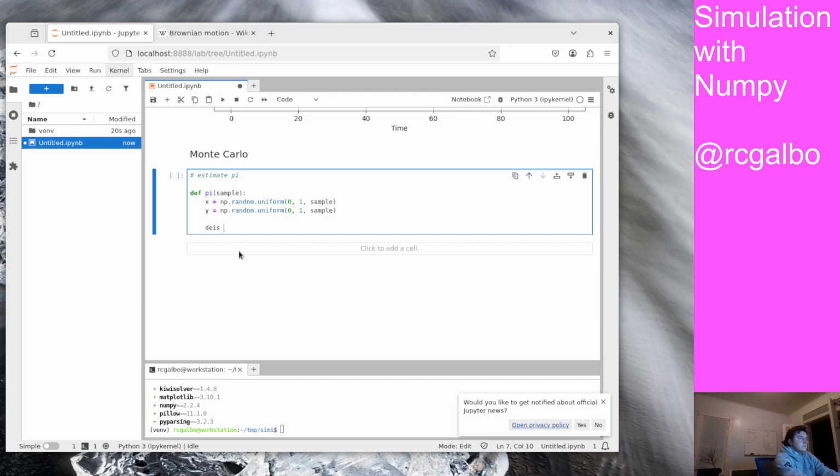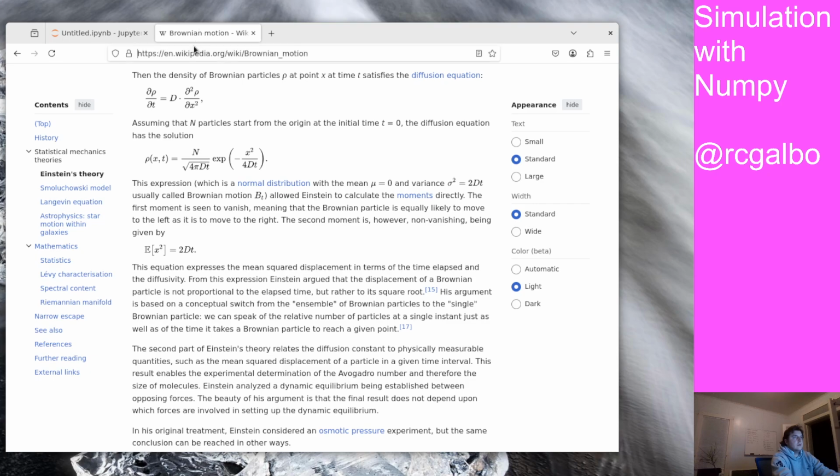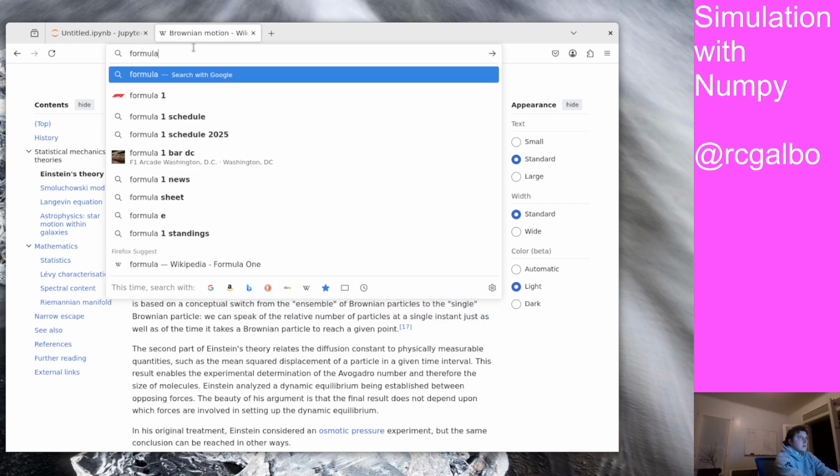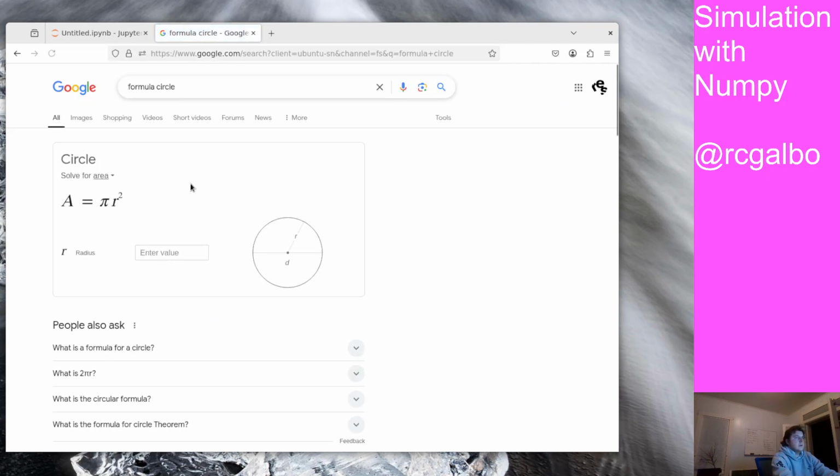And then we're going to do the formula of a circle, x squared plus y squared, with r as the radius. Pi times r squared. So we don't know pi.